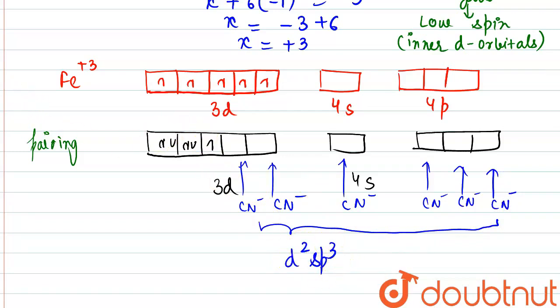This is the hybridization, and because we are having an unpaired electron, the nature of the complex would be paramagnetic because there is an unpaired electron present. So we can say it is a paramagnetic complex and hybridization is d²sp³.